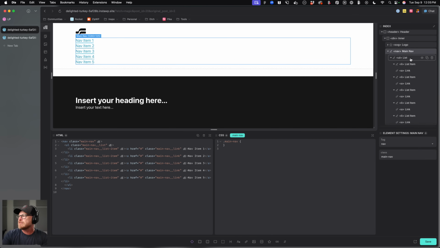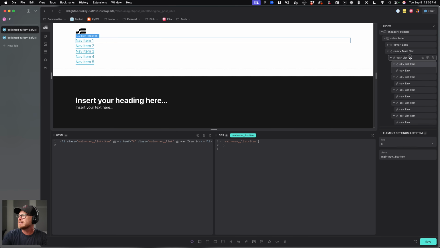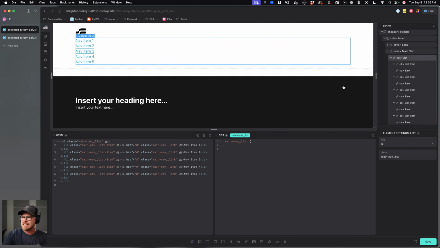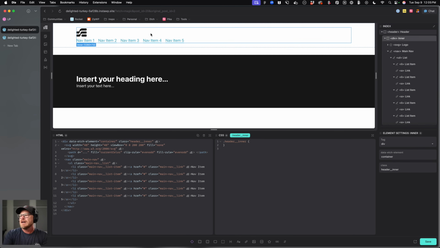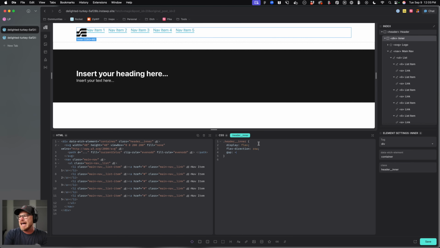Let's go right-click, create BEM classes. Fantastic. All right. So we want the list. Let's go with display of flex. Yeah, actually, it's already done. Gap of 0.5 m, 1 m. I think 1 m works. Let's go on the inner, same thing essentially. Display of flex, direction of row, gap of content gap, flex wrap of wrap. We want that to be able to wrap if it needs to wrap. Align items to the center, get vertical centering.